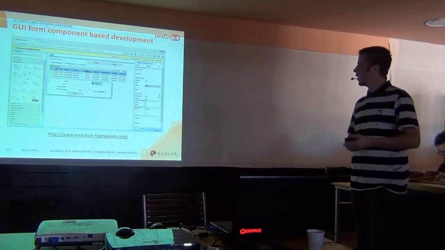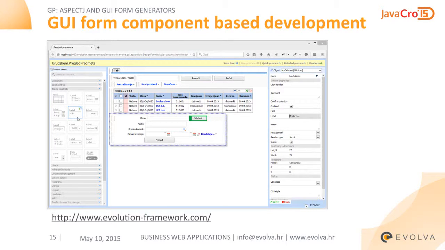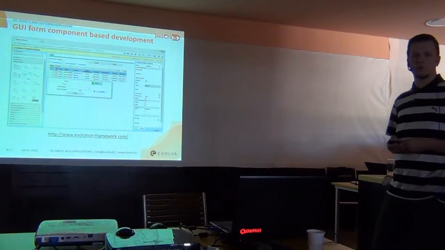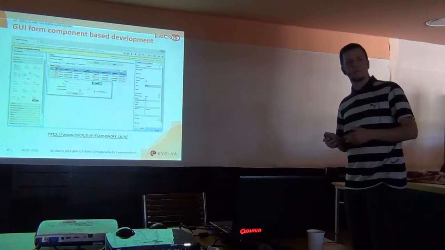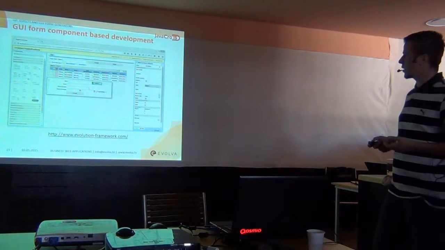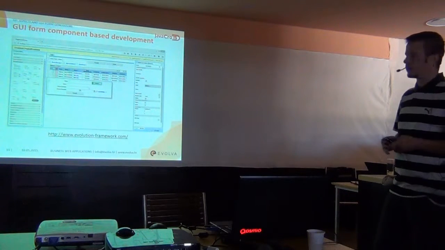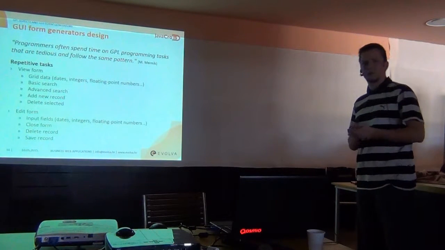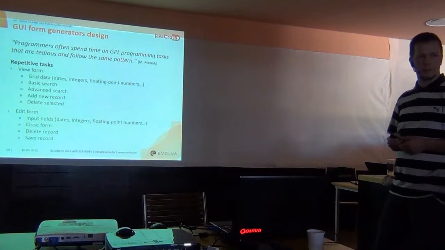Now we're going to show you how we developed our form generators. First of all, this is Evolution Framework. This is our visual editor where we draw our web forms. On the left side we have a set of controls that we drag and drop on the form, and on the right side we have a set of properties. Every control in Evolution Framework has a set of properties. We draw the complete form, press the save button, and the Evolution Framework will generate the complete GUI for the form and the event methods. For example, for a button we'll get the onClick event handler, we can override it and write the code for this complete form. We decided to implement some generators also to generate the Java part of the code.